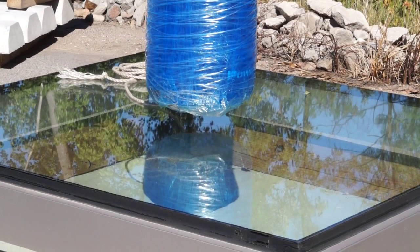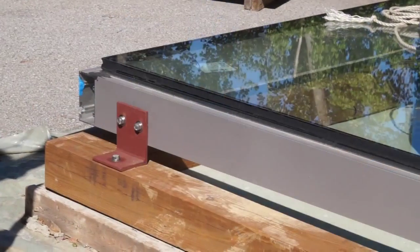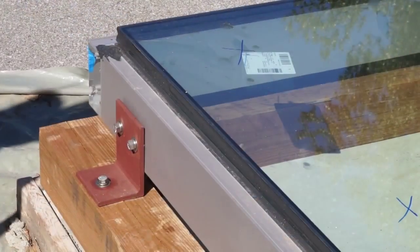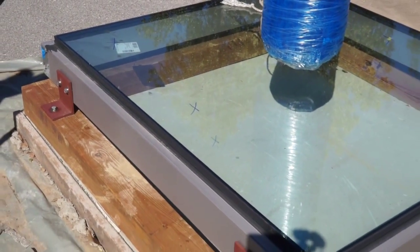We did a preliminary drop test onto a styrofoam pad from 3 feet. The inner circle of the impact area was 10 inches with an outer circle of 12 inches. The sample we are testing is a 60-inch by 66-inch insulated glass unit, structurally glazed onto an aluminum frame. We used 4 by 5 by 3/8 inch steel angles to attach the test sample onto a wooden frame which was laid upon a concrete pad.